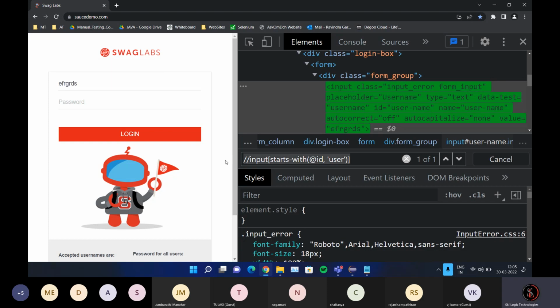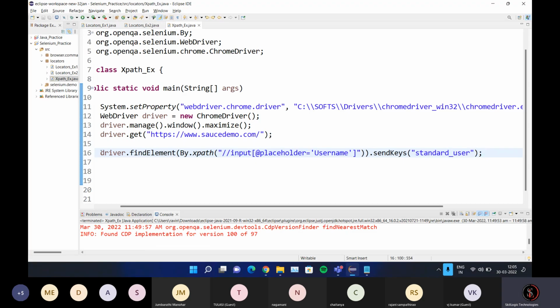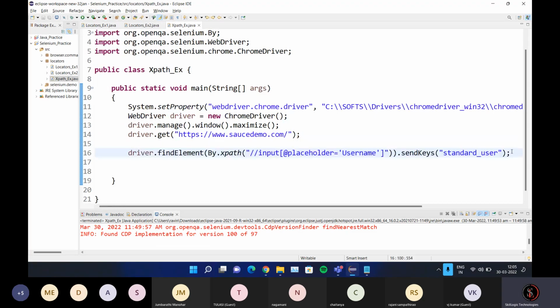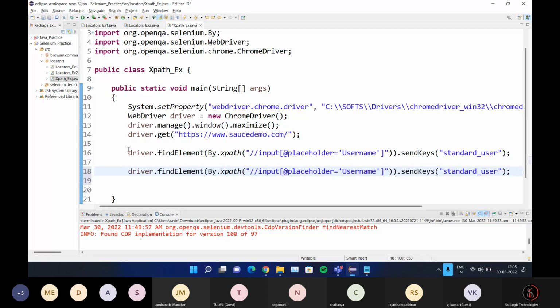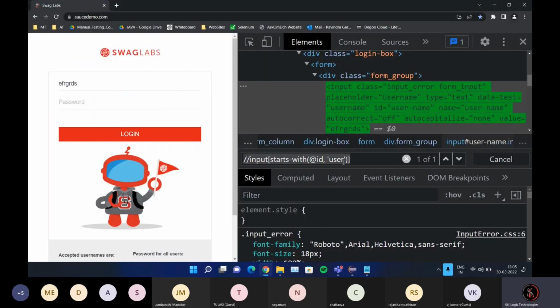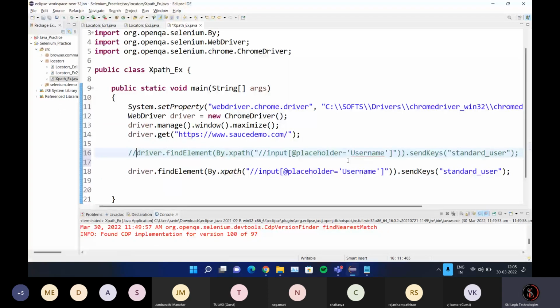Now let us try to use this and perform some operation. Let me copy this XPath. It's nothing but the starts with.